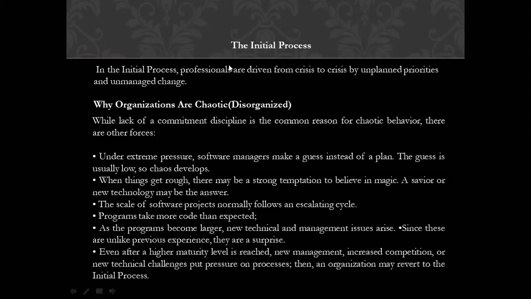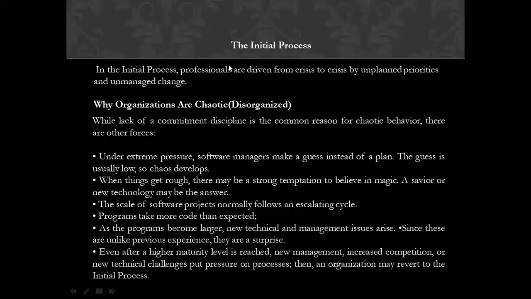So that can become a savior for the level 1 organizations that it is telling. Third one, the scale of software projects normally follows an escalating cycle. Basically, what is the meaning of it? The scale of software projects depends on what kind of project you are taking, what kind of stakeholders are coming to you, and the clients you are working with.